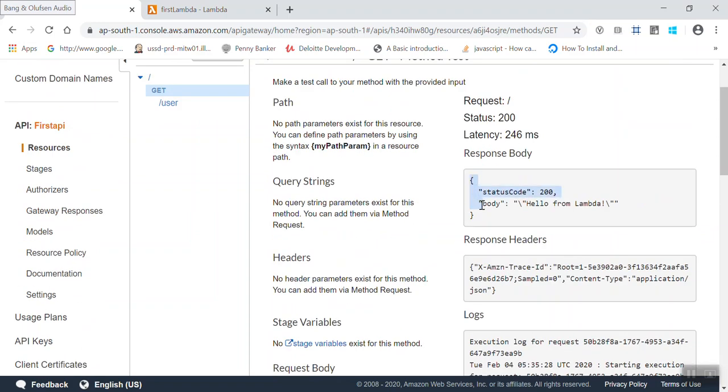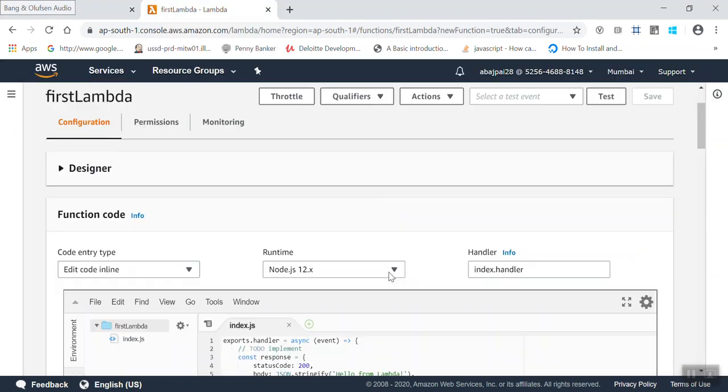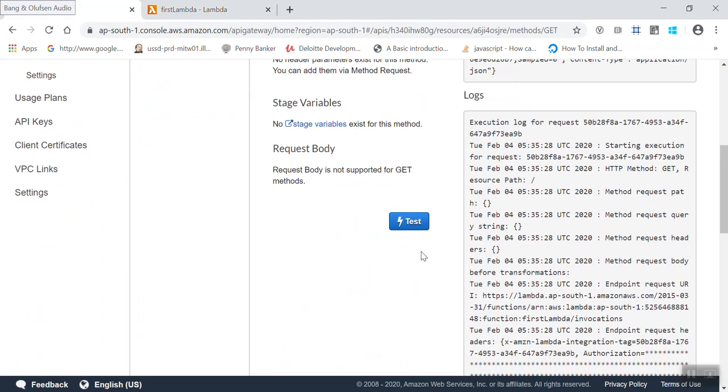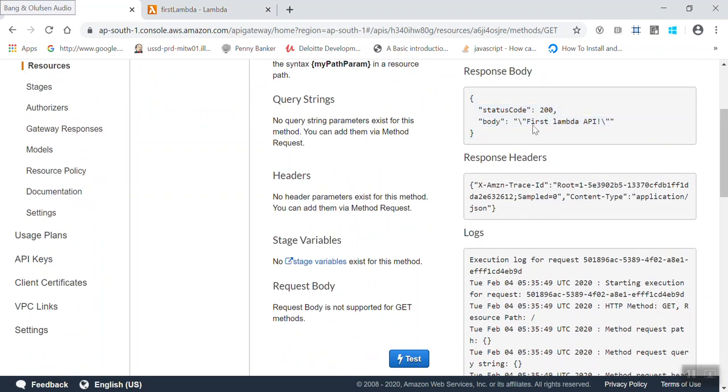Here we got "Hello from Lambda". That's what we are sending out. If we change this value to "first Lambda API" and save it, now if I hit test again, see the response changes.